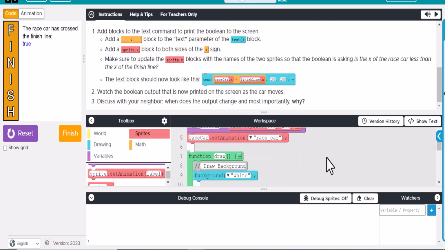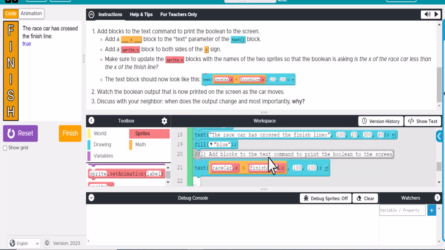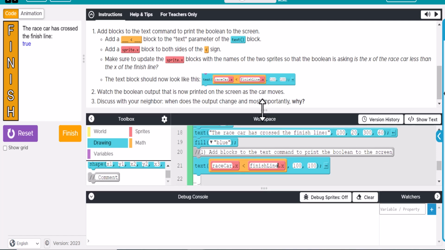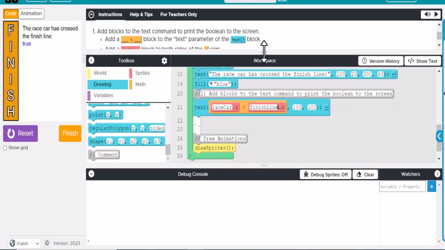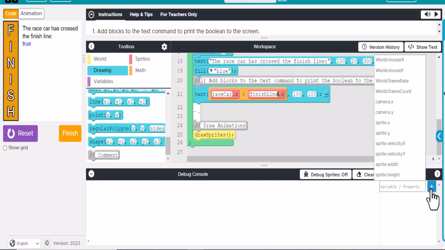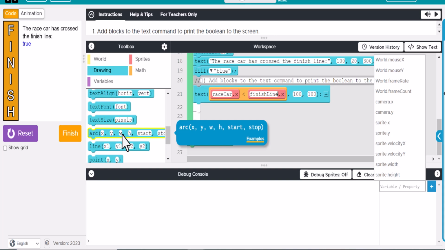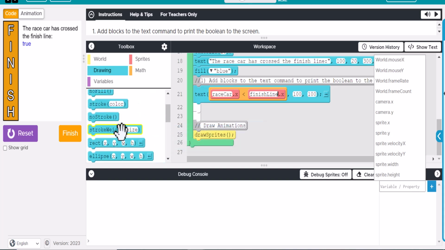Now, it did run. You can see right here.